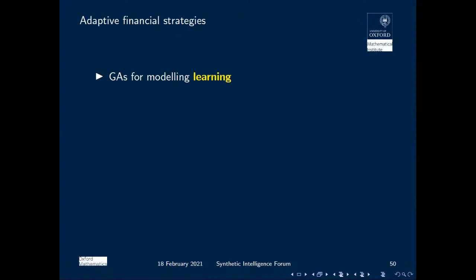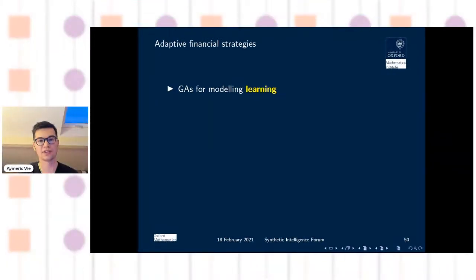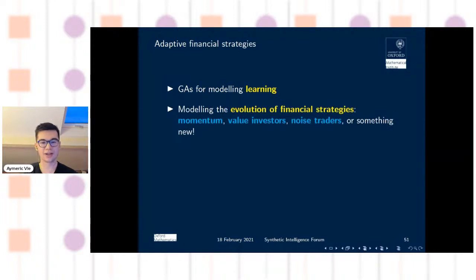There is a new thing, this is completely new because this is my thesis topic, which is adaptive financial strategies. And this is really a new, different application. It rests on the basis that you can use GAs to model learning. So remember, when you have this crossover, you could say that this is communication and large-scale adaptation. If you have mutations, they will correspond to small learning explorations, some kind of jumps, some kind of perturbations in the strategies. And a big question was, how can we model the evolution of financial strategies?